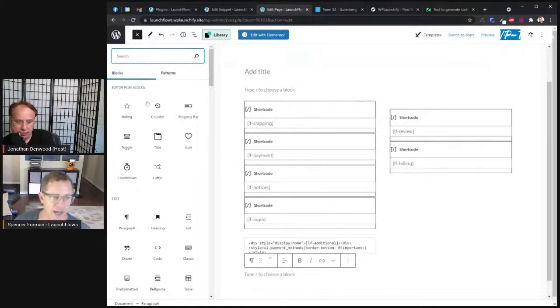Right, yeah. Exactly. And then you've got something else, which is the reusable blocks, which we talked about. That's like global widgets. So if in Elementor you had a global widget, that's the same as a reusable block. And then there's this other conversation that's esoteric, and I don't think it's working out so well.